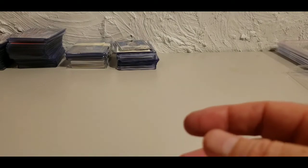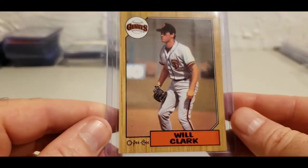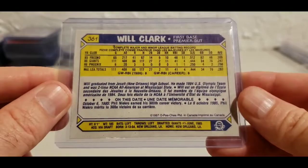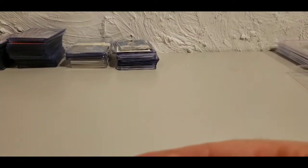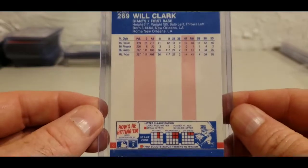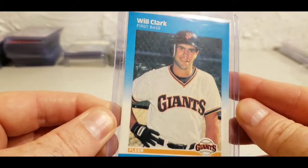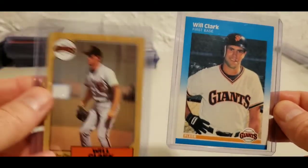I really like Donruss. I'm working on my Will Clark collection — I need to get a count and get a document going. There's the '87 O-Pee-Chee; you can see it right there, and the back is a lot cleaner looking than the original '87 Topps. Then this card — as a kid I would have killed to have gotten this — it's the '87 Fleer, but it's the glossy version. Two Will Clark pickups, slowly working on the Clark collection.